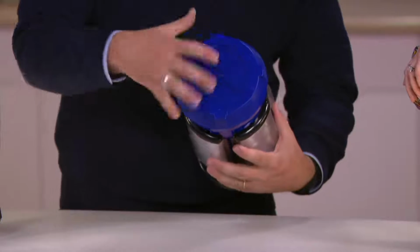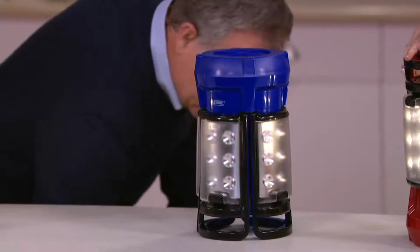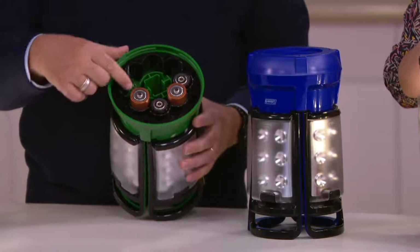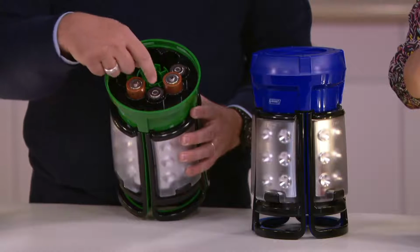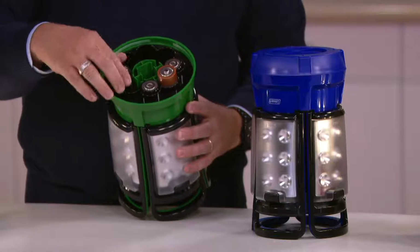All you're going to simply do is unscrew the bottom here. When you unscrew the bottom, and I'll show you one right here, this is where you're going to put the batteries. So you determine, all right, do I have 4 D-cell batteries or do I have 8? If you only have 4, you can still use this right away. All you're going to do is put the 4 D-cell batteries face down in the slots that are labeled A on them.